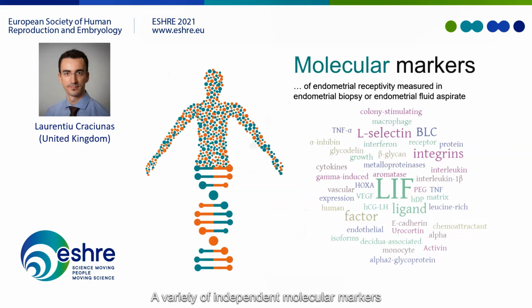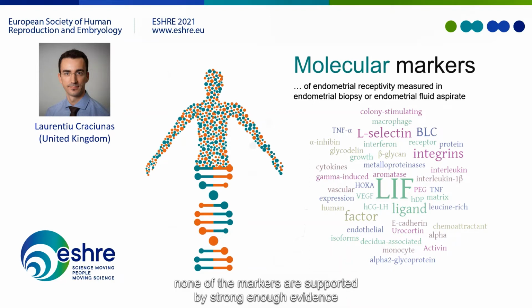A variety of independent molecular markers have been measured in endometrial biopsies and endometrial fluid aspirates. While some have shown promising results in isolated small studies, none of the markers are supported by strong enough evidence to be used in clinical practice, and I'm not going to get into more details on that.